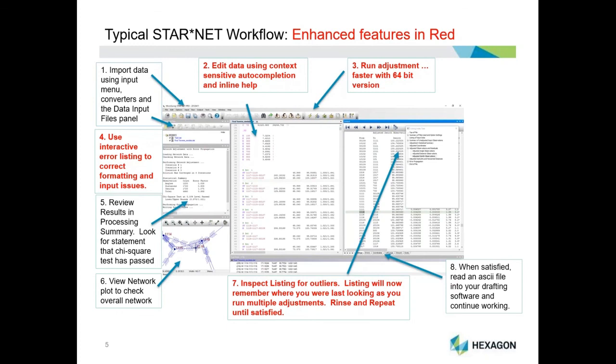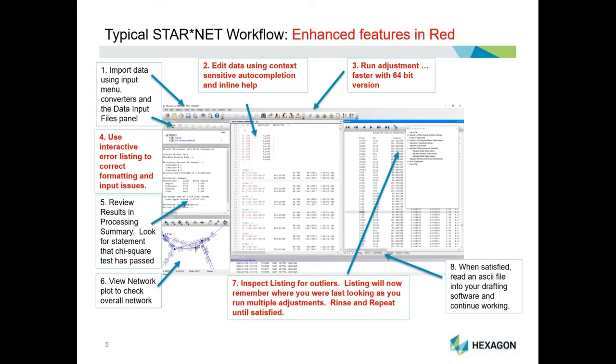And then as a final step, whenever STARNET runs, it'll create an ASCII file in the background. It's a file with the extension PTS. What you'll typically do is import that file into a CAD program and then just carry on with your project. You've also got, as I'd mentioned, KML files that you can output.